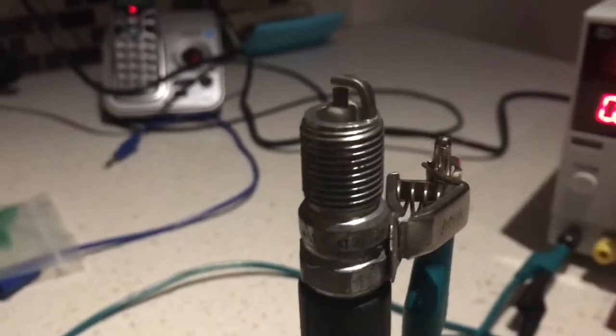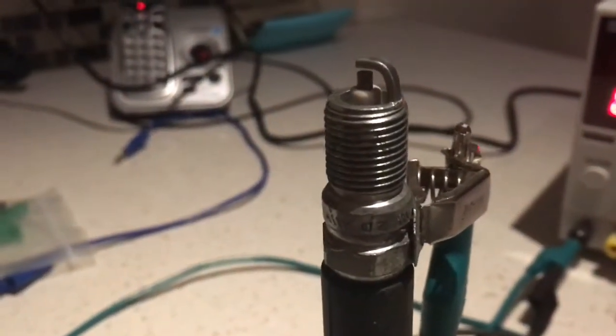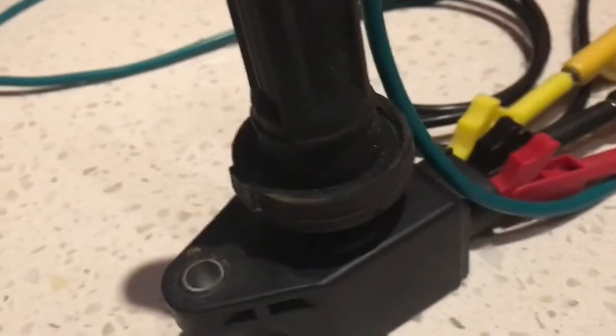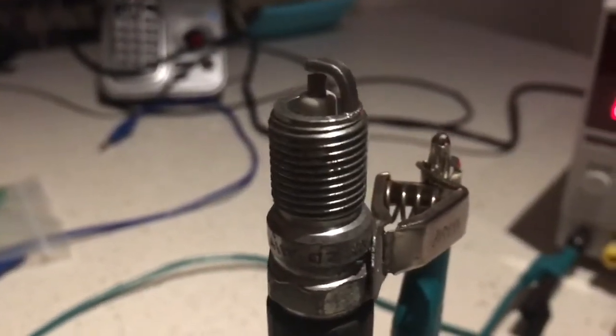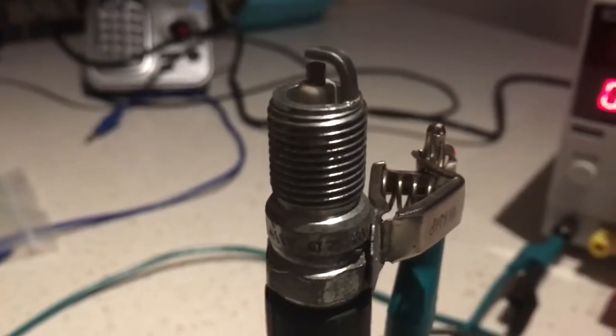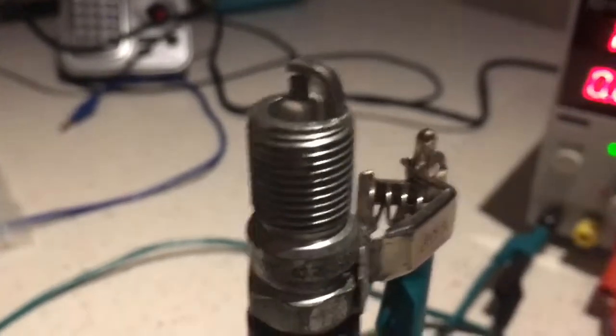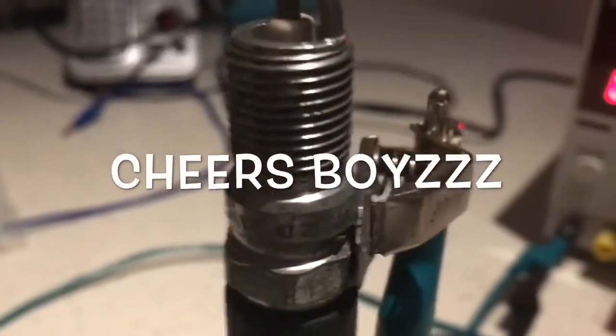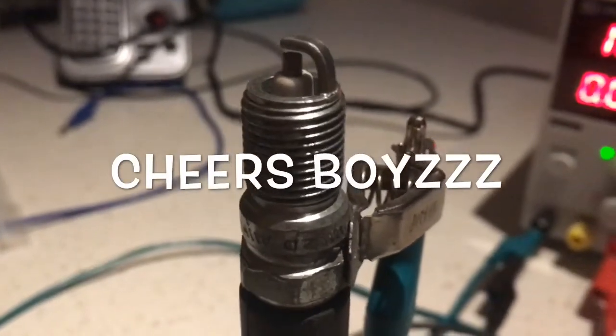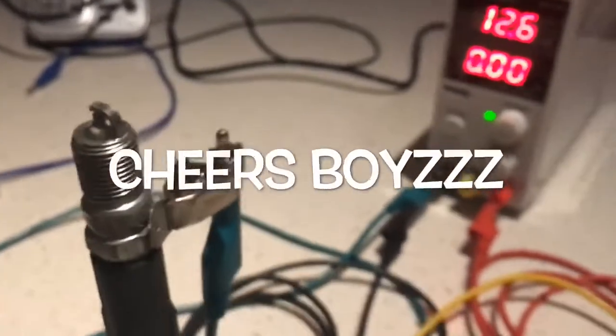...by releasing or removing the control voltage, it actually turns off the igniter within the coil-on-plug assembly, and that's what actually causes the primary field to collapse, inducing high voltage in the secondary, of course, and jump the gap on the plug. Okay, that's it boys - quick and easy test.